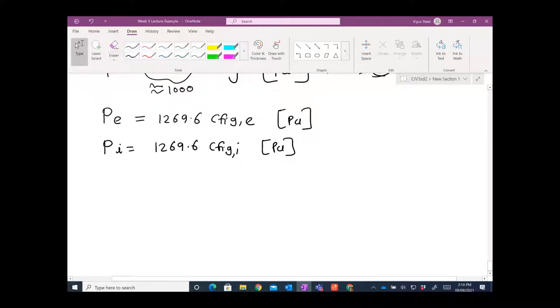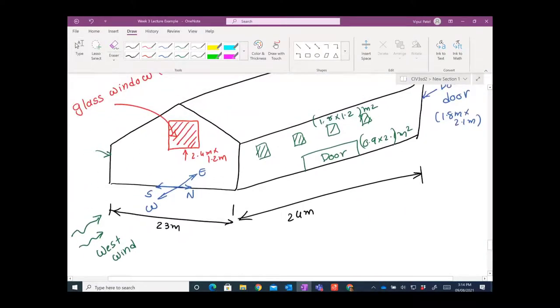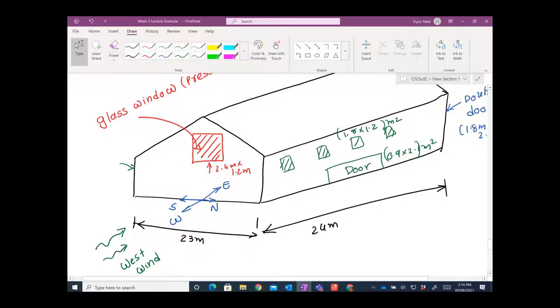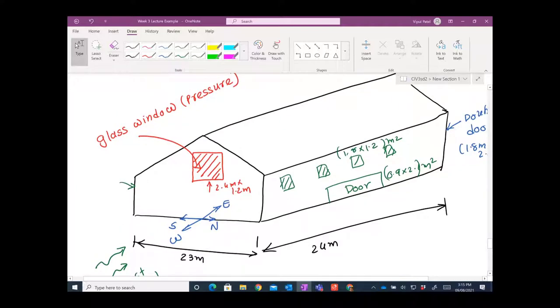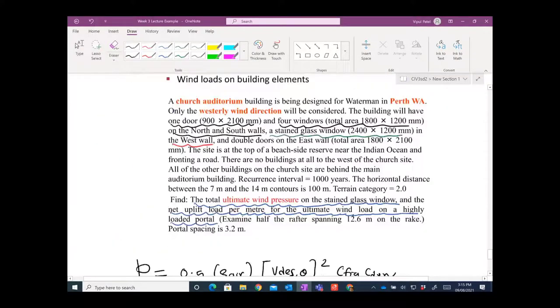Now let's do the first one, external pressures. To calculate the external pressures, we need to calculate CIVIX E. Like on the church building, when the wind hits from the west side, what would happen to this stained glass window? It has two kinds of pressures, one coming from outside, another one coming from inside. Where is the inside coming from? The building would be permeable, the building might have openings. So you have internal pressures and external pressures. Both pressures will act on this stained glass window, and we need to find the difference between the two pressures. From outside maybe push and pull, we need to find out positive and negative.